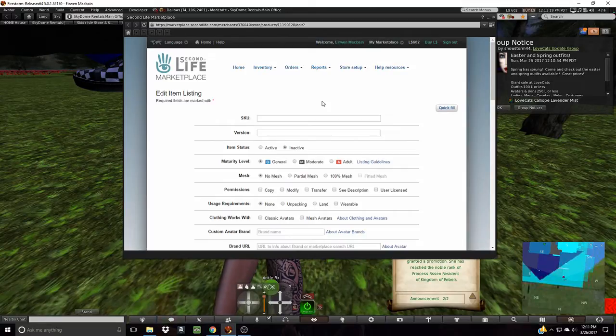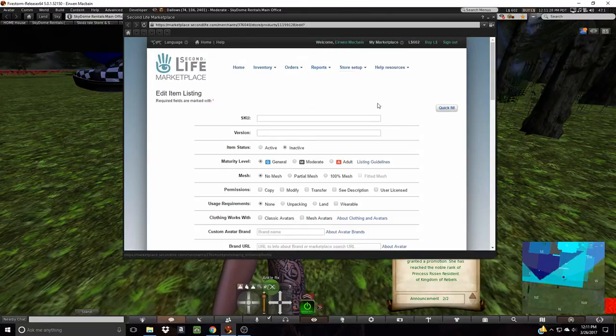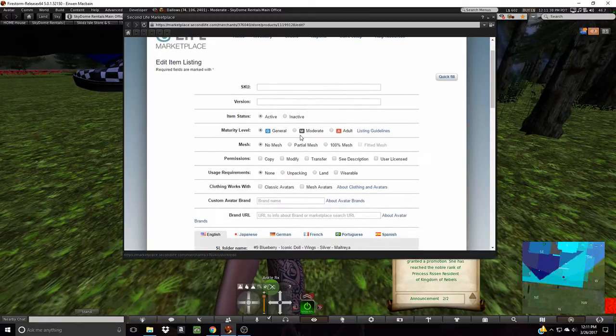You do want to make sure you have a store ahead of time. I'm sorry, but I can't show you how to do that. When you go into Marketplace, you click some stuff and it should allow you to make your own store. Okay, for this, you want to do activate. You want to activate it.